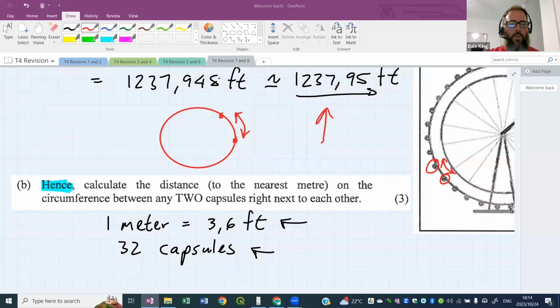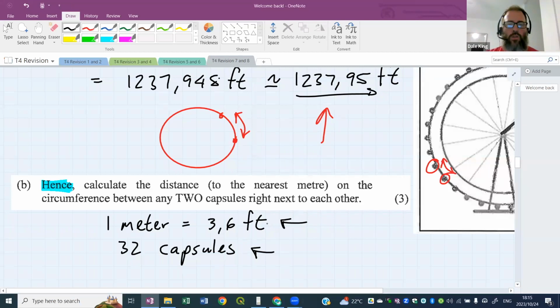All right, guys, we're going to work out the distance between two capsules. There are 32 capsules in a circumference, and there's a conversion for you over there. I'll give you a couple of minutes. I've given you some information to be able to do this one. Once you've done it, put your answers in, or you can raise your hand and ask a question, or tell us how you're doing it. It's up to you, but we should all be trying this one.